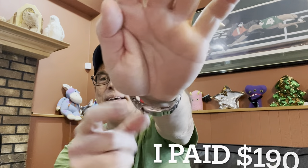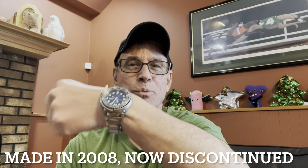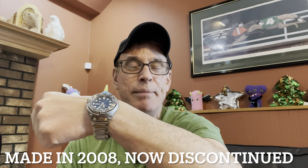One of the things you can see here is it's got a giant strap gap that needs to be closed up, so I need to size this sucker. I'll probably take it to the watchmaker. It's got collars and pins in there, and this one has proven to be very tricky — more so than the usual Seiko bracelet for me.